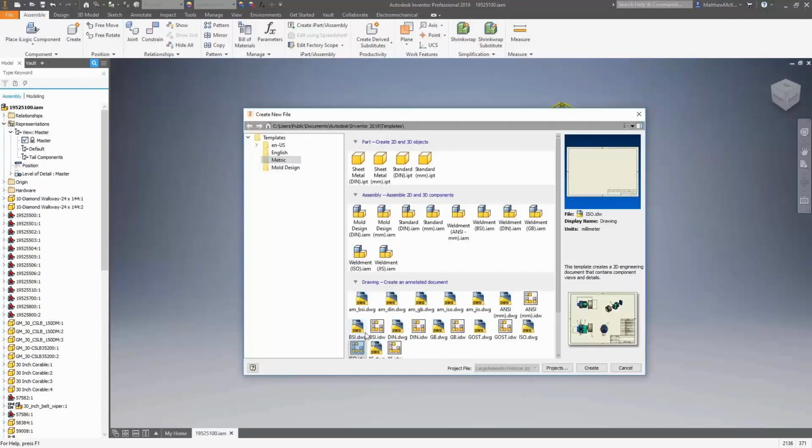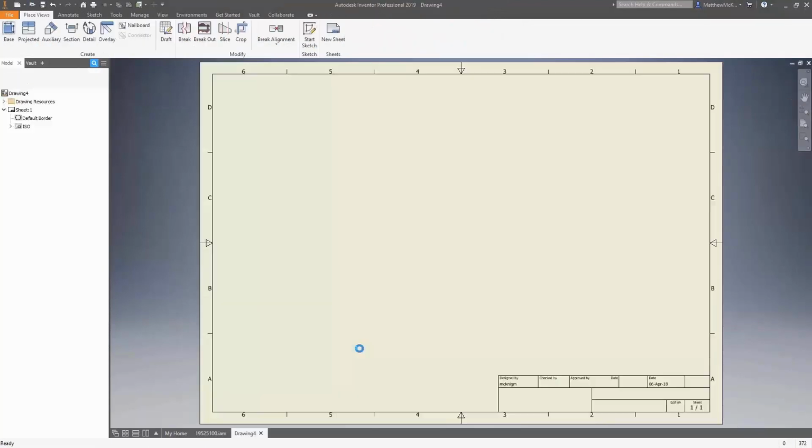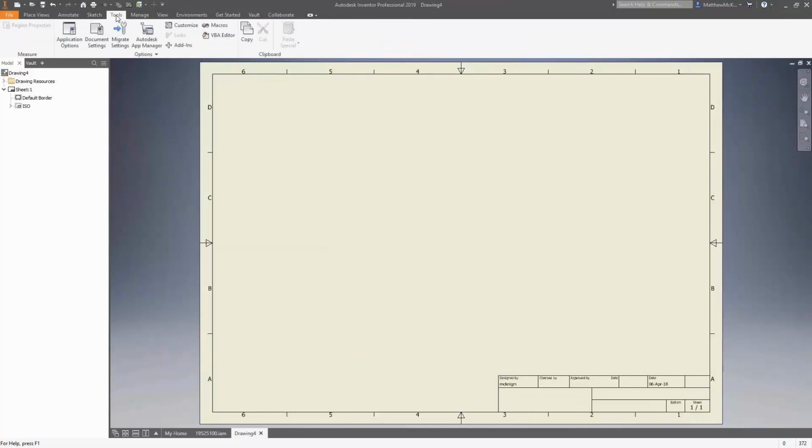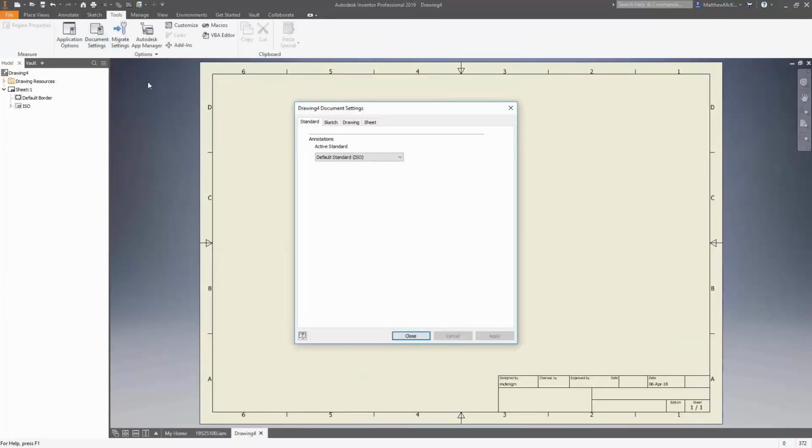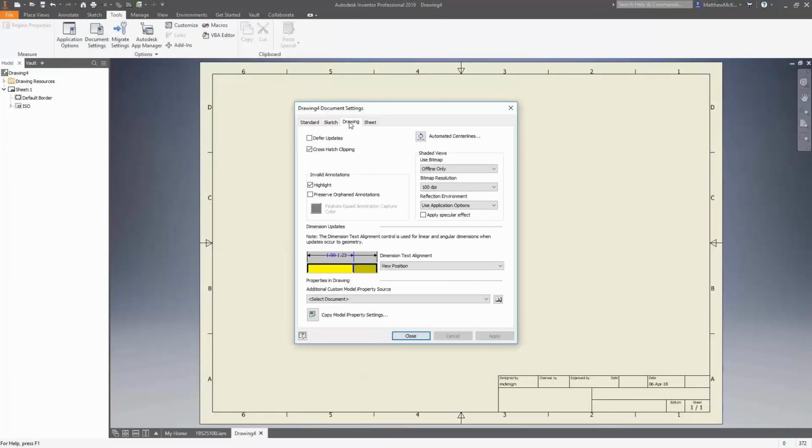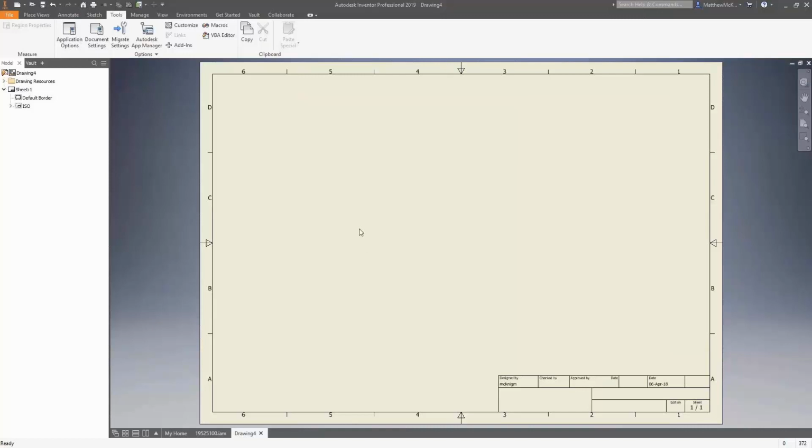But let's have a quick look at a simple workflow you could use when working with a large assembly document. In this instance, we've loaded an assembly, and we've loaded in the state that we ideally want to display in our drawing view. You'll notice that if we go inside of document settings, we can go into the document settings of this individual document and change some specific settings. In this instance, defer updates and the way that shaded views are displayed. Now, ideally, you would save this as part of a template.